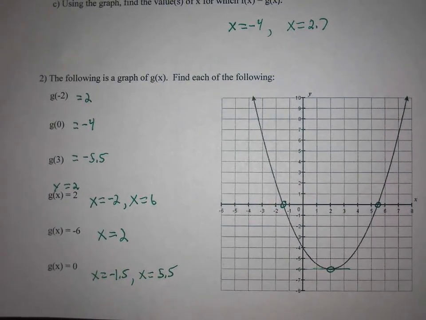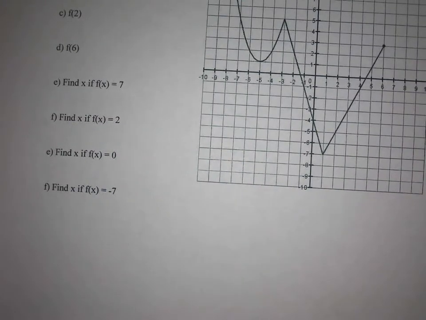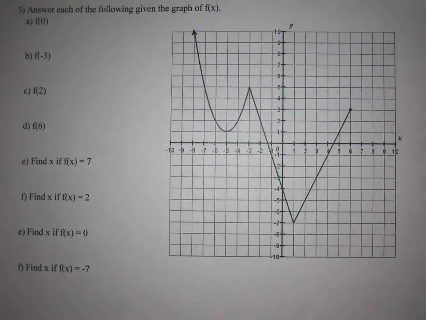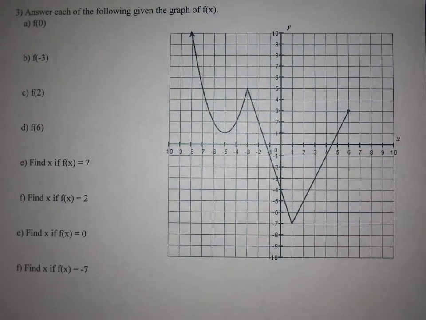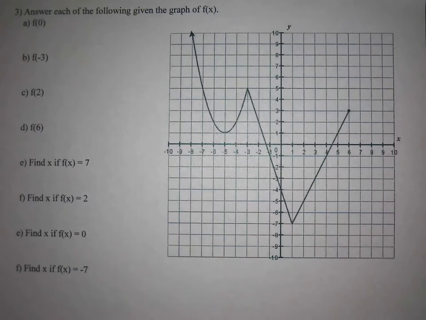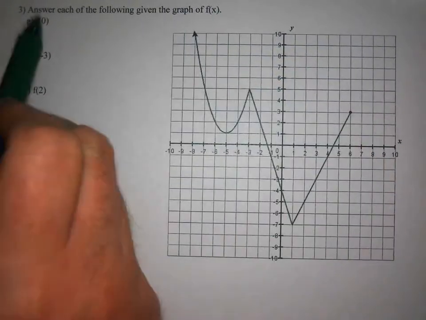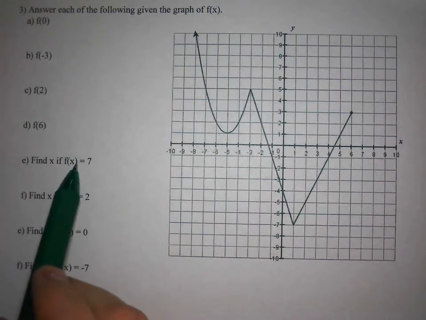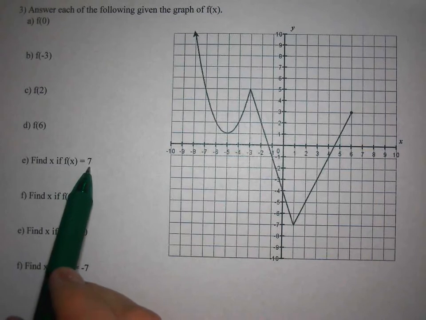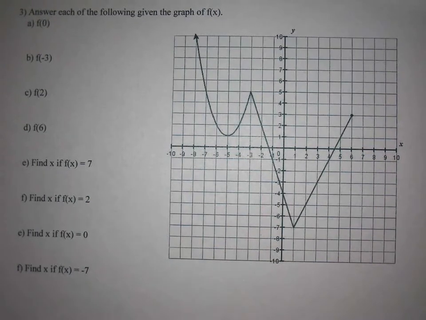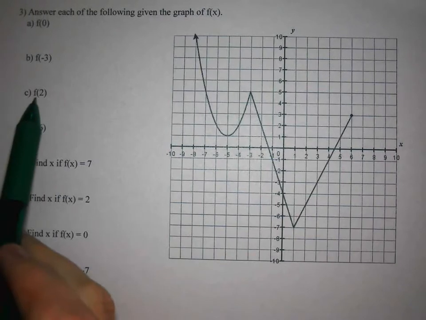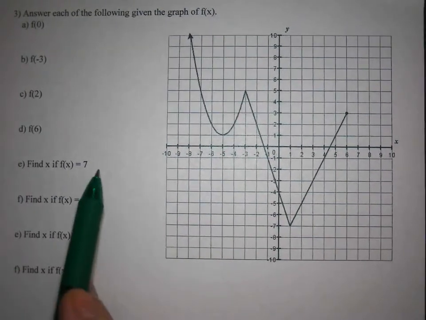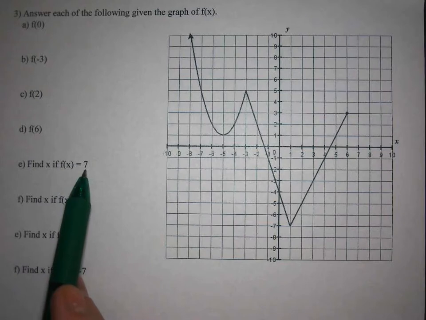Okay, the second example, we have a bit of a crazier graph, but I'll give you the chance to try that, then I'll just put the answers up. So same kind of question, we're given f of x, so pay attention to when you have the number in the parentheses compared to f of x equals a number. The only difference is they're giving you x when you have a number inside the parentheses. They're giving you y when the number is outside the parentheses. So go through and try that, and I'll put the answers up.